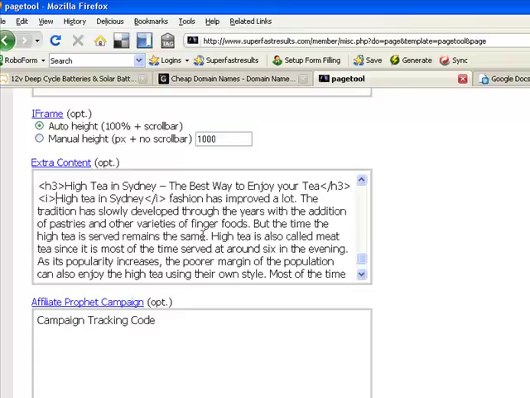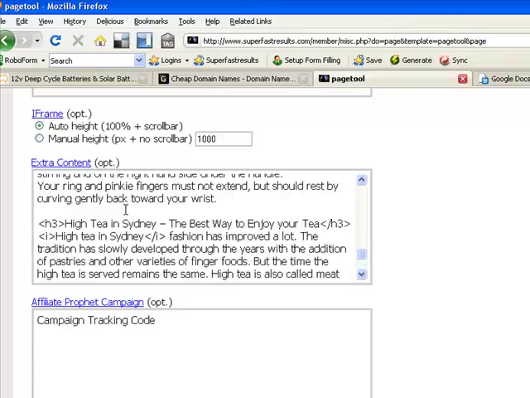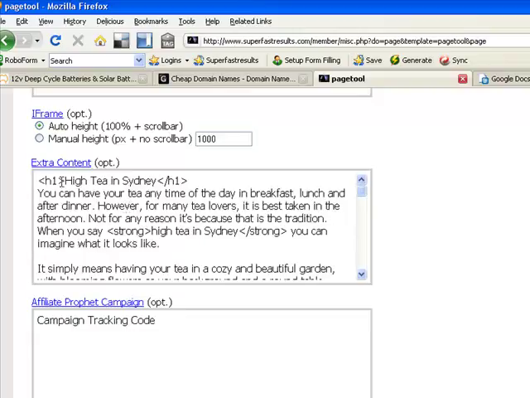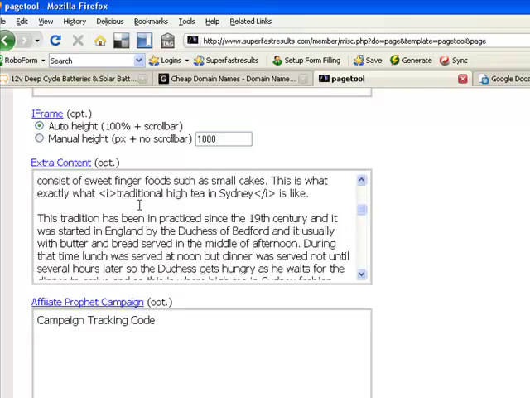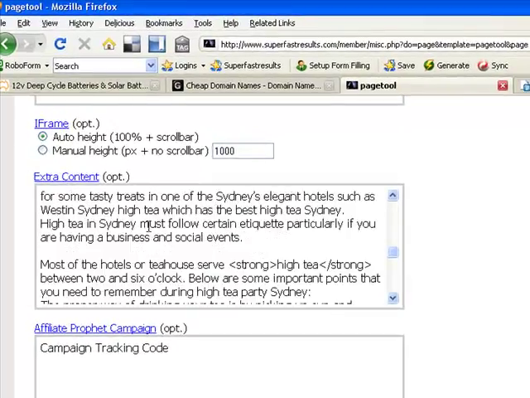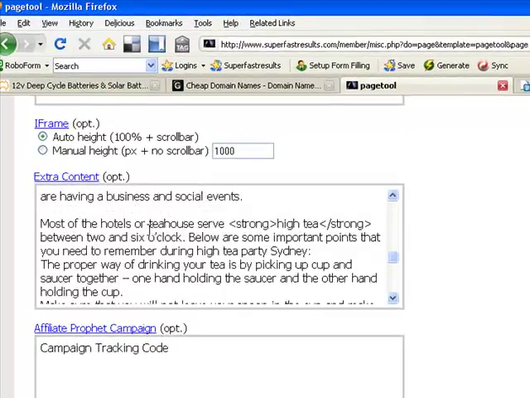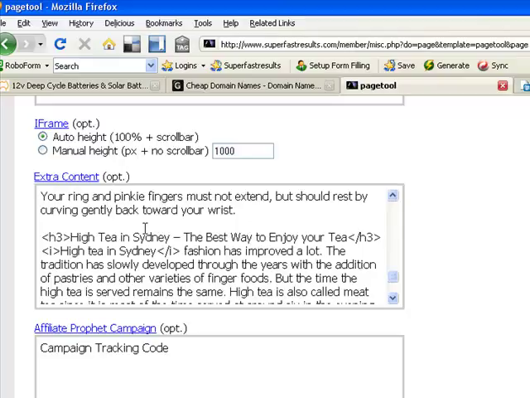Okay, one thing to note: before, with my H1 tag, I deleted it and made my H1 just the keyword. You don't want to do that for your H2, H3, H4, 5, 6. Your keyword density for your H tags will be way too high. So you want to have other words in there as well with your H2s and H3s, etc.